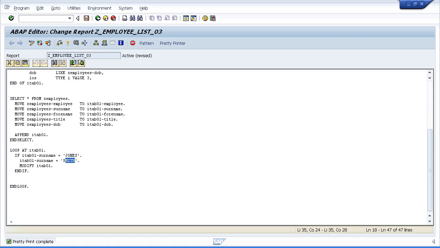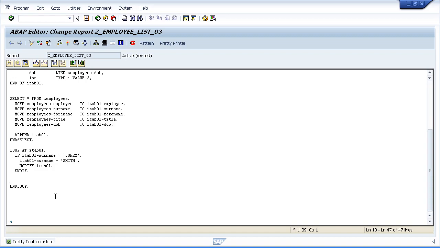Let's continue on with this example where we have modified the table, and I want to introduce a new statement called describe table. The describe statement can be used to find out information about the contents of an internal table. This includes the number of records the table holds, the reserved memory space used, and the type of table, if it's a standard table, sorted table, or hash table. But in the years I've been using ABAP, I've only ever seen this statement used to find out how many records exist in an internal table. So let's concentrate on that one.